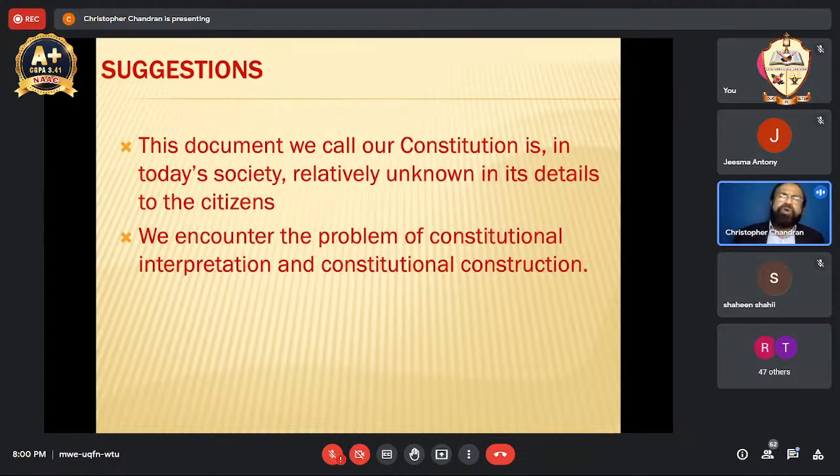Okay, and that's where I said it's a lawyer's paradise. There is always a problem for us with regard to the interpretation of the constitution and the constitutional construction. Okay, the lawyers survive basically by interpreting this way and that way so that they can win a case. That is always a problem. But the first thing is we should know our rights. We should know our constitution for the benefit of not only for us.